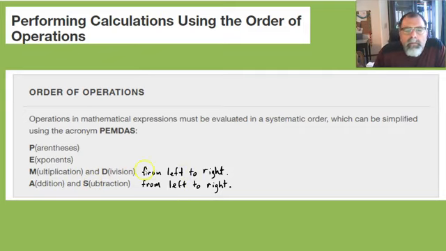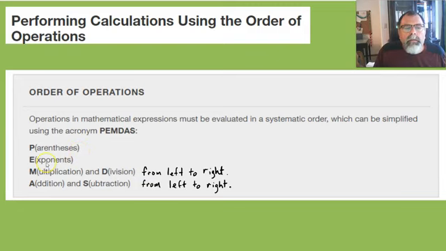But it's really important that you remember multiply and divide are on the same level. Right? So think of it as 4 levels. You're going to do everything in parentheses. Now parentheses, you can actually broaden that term, and it's grouping symbols. So it could be parentheses, brackets, the fraction bar is a grouping symbol.